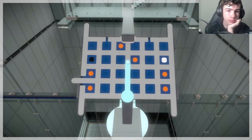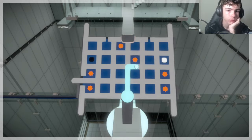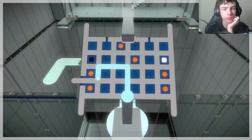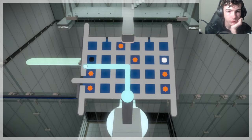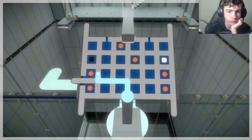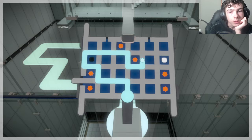Because if I want to stop this one here from being connected to these ones, I need to somehow go against the wall to block it off. And the only way to stop these ones from being connected to each other is by going through them. I block them off from each other and then from the other things, and block this off from other things, but then I still need to go against the wall!